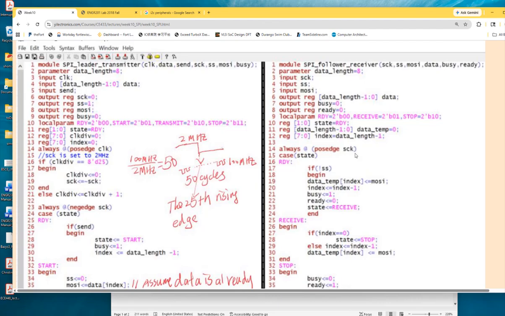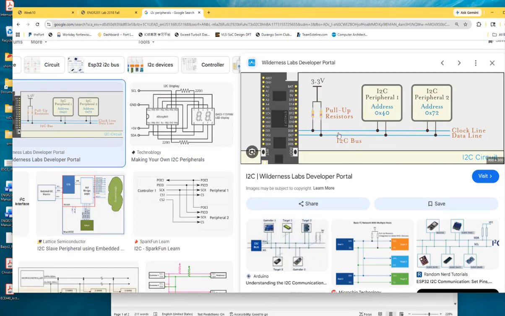But it doesn't have an address. It's directly taking in the data no matter what. So the problem is, are we allowed to have multiple peripherals connected to the same MOSI and MISO lines? How could we handle that?